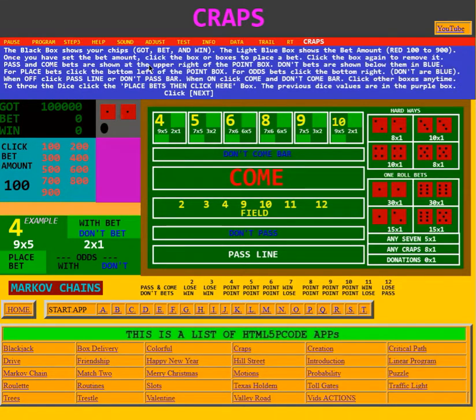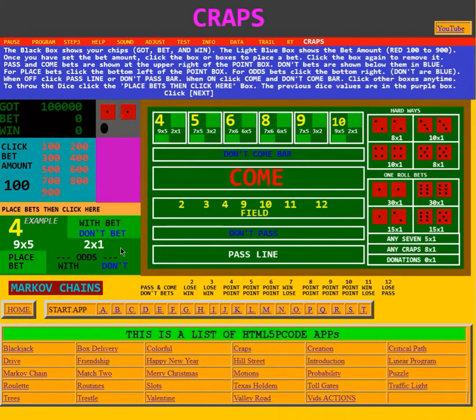Pass and come bets are shown at the upper right of the point box. Don't bets are shown below them in blue. Here are the point boxes 4, 5, 6, 8, 9, and 10. Down here in the lower left is a blow-up of the positions in the boxes. Here is where the with bet is, on the upper right. And the don't bet is right underneath it.